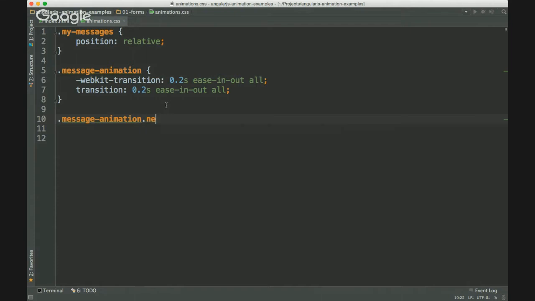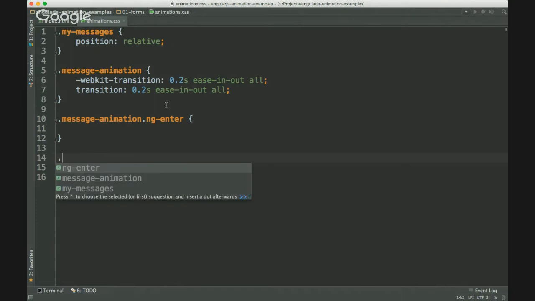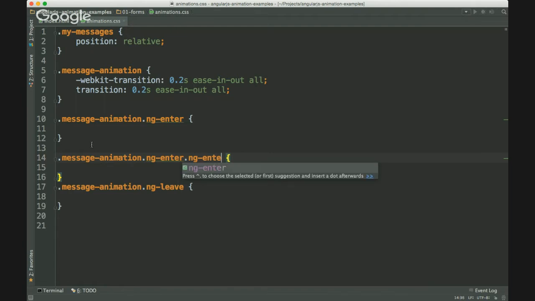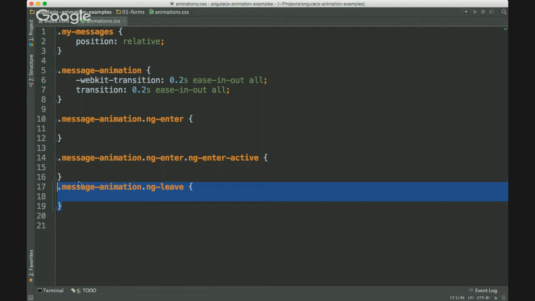So I'll start here with ngEnter, and we'll also go with ngLeave. Then let's think about what are the events we need to listen for, or rather the states. We have enter and leave for our events, and then we have the state of ngEnter active. So I'm just going to start here. We'll just stack this up, and one more here.